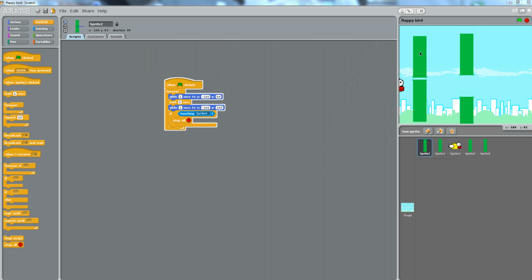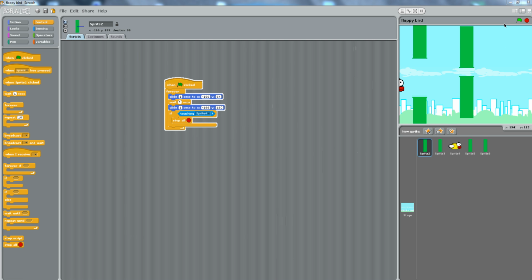Now the sprite below it, this one, is actually traveling along the same axis, but the bit that's different is the y, where it's going to stop. So it's going to stop at 64, that's the centre of that object, and it's going to go all the way up to the y 160, which is about, let's try and find that, about there. So obviously I can make that go up a little bit higher if I need to, and I do need to because of course I've got this gap going on here. Now if it's going to touch Sprite 2, which is our bird, then I want it to stop, so I want them to stay squashed.